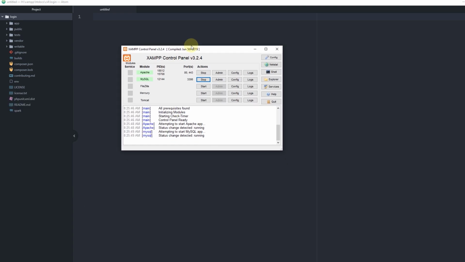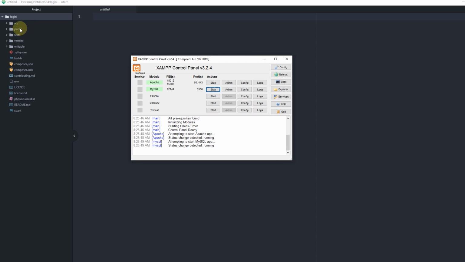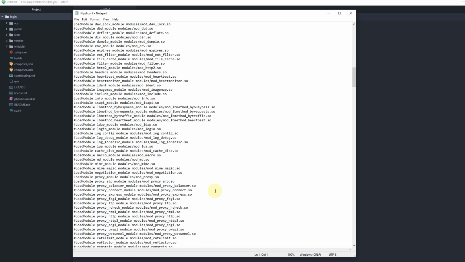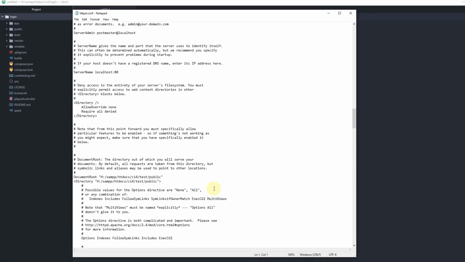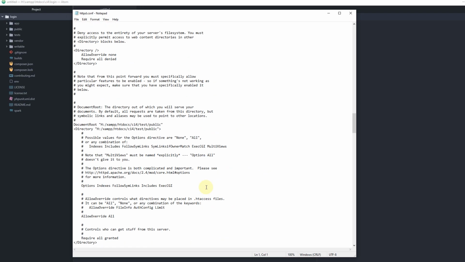Now I want to assign a localhost as a root folder, the public folder of our login project. So I go here and I scroll, go down, down, down. I think I passed it.